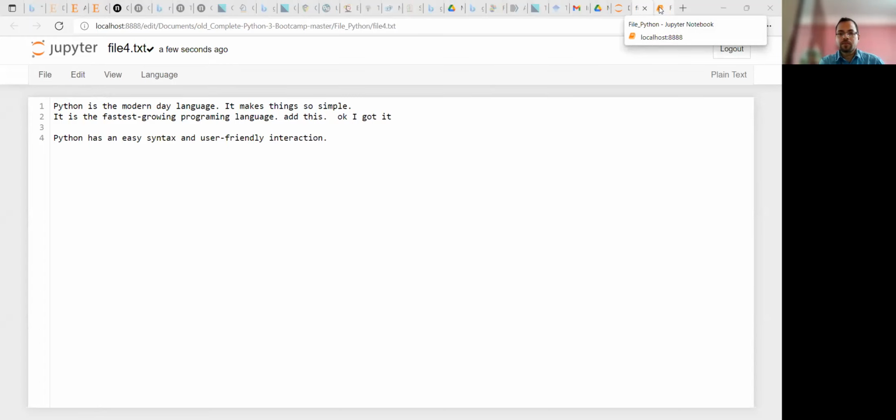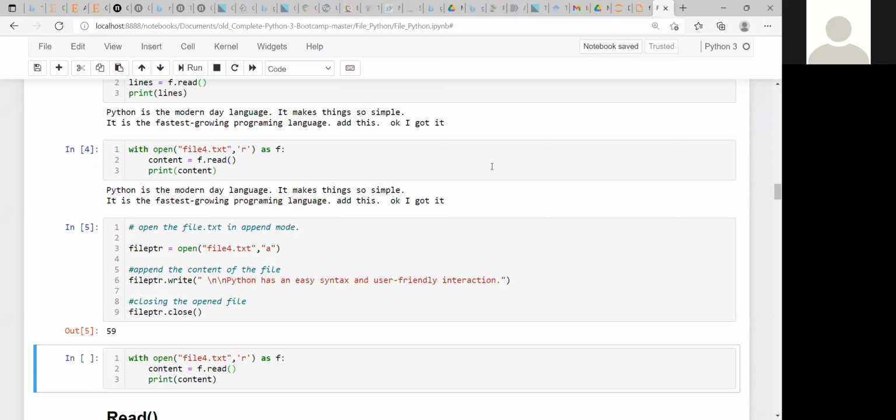Syntax, sir. Python has syntax. Yeah, syntax. Actually, this is a programming interface, a .py interface, and the next one is a .txt interface, so you can't code there, you just write like a notepad. No, I'm not saying that. I'm saying that. Okay, so let me run this again.